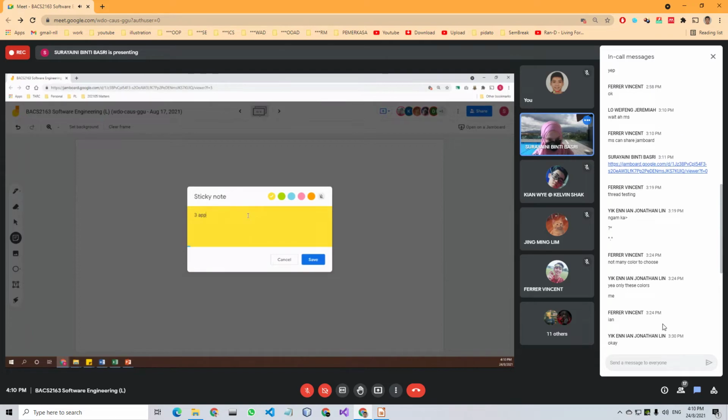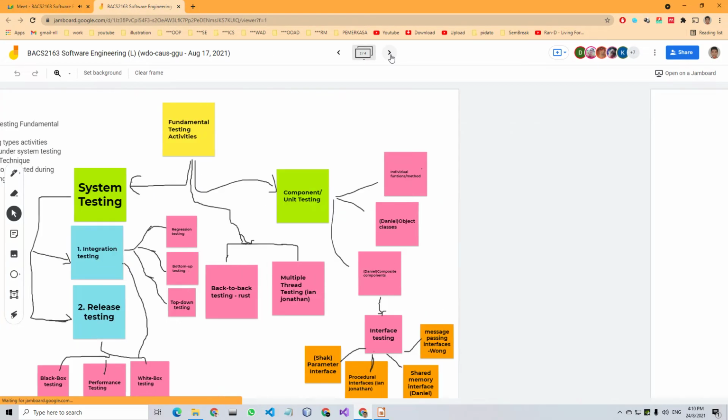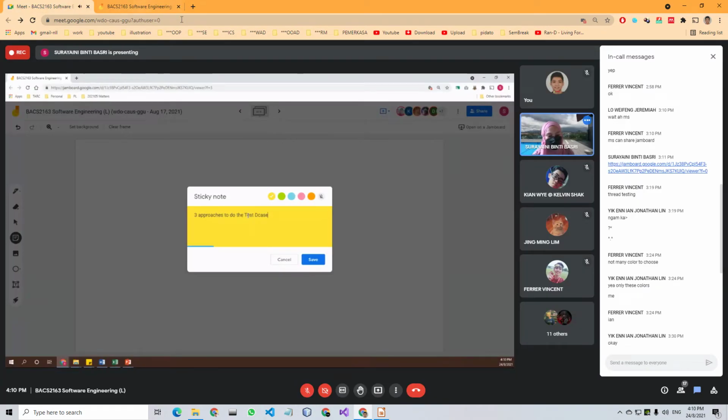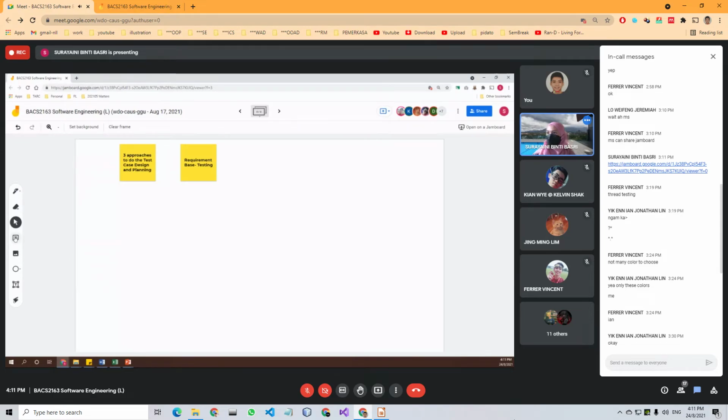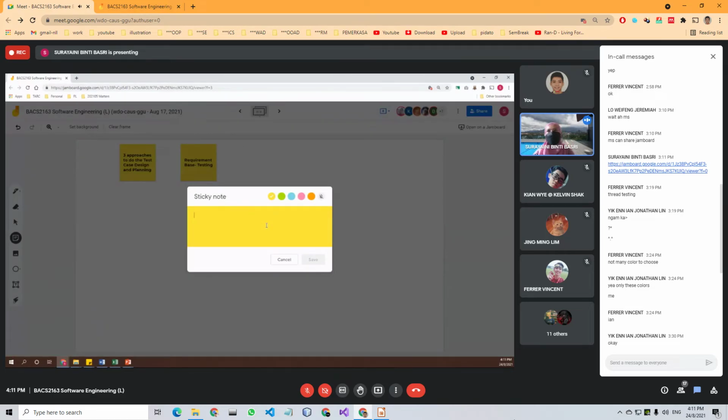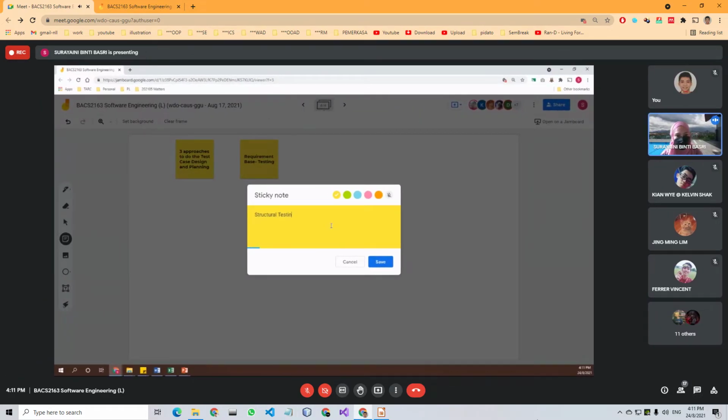Three approaches to do the test case design and planning, which is first requirement testing. Second is structural testing.